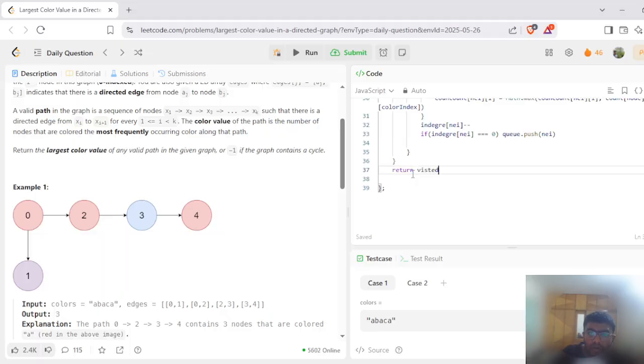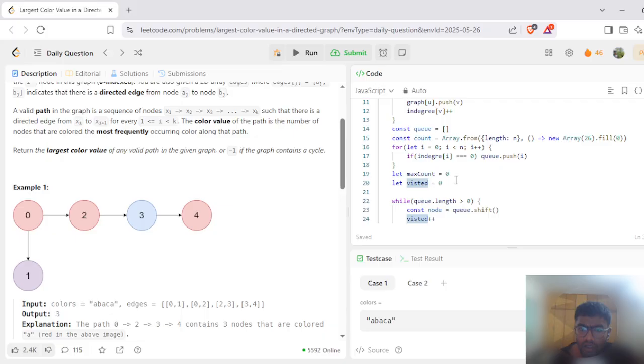If all of the visited items is n, return the max count, else minus 1, right?